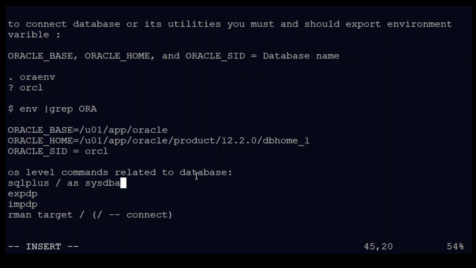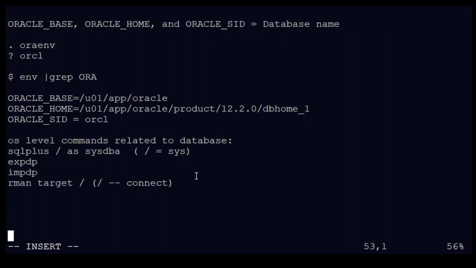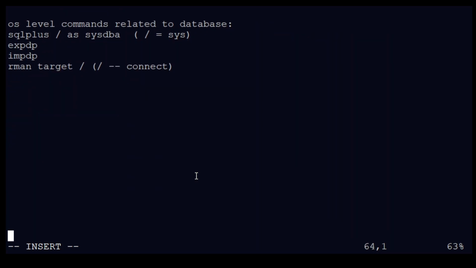But in SQL Plus you pronounce the slash as sys. Remember this difference: in SQL Plus you say sqlplus sys as sysdba, but in RMAN it is target connect. Now this is about theory.